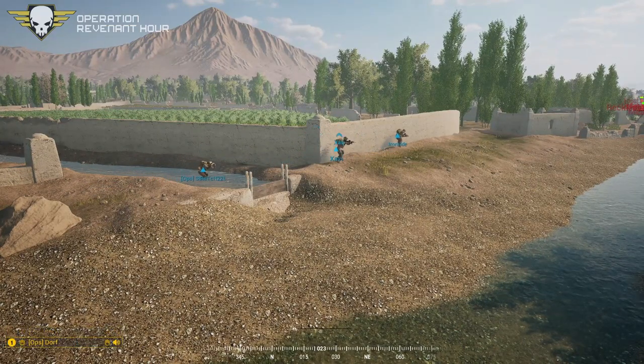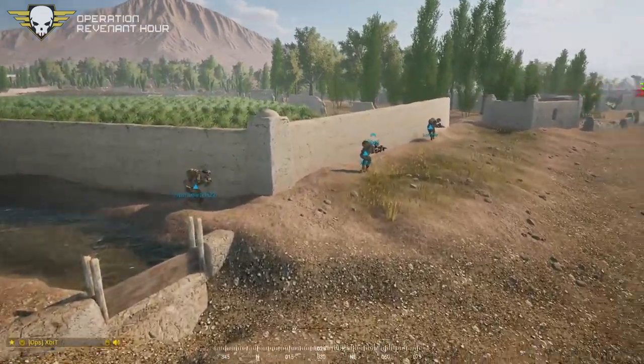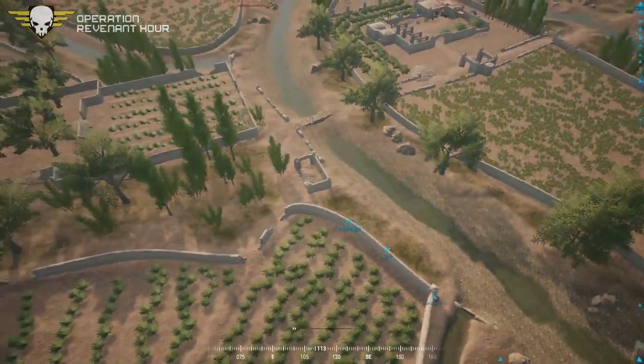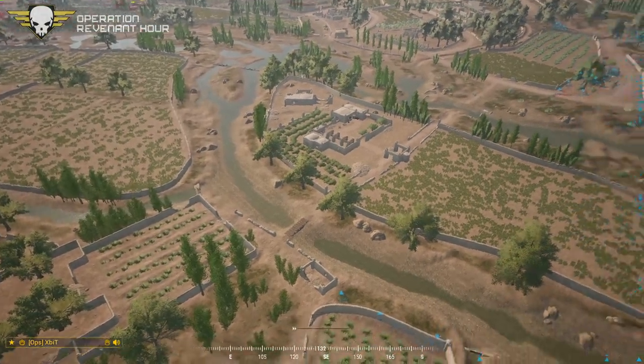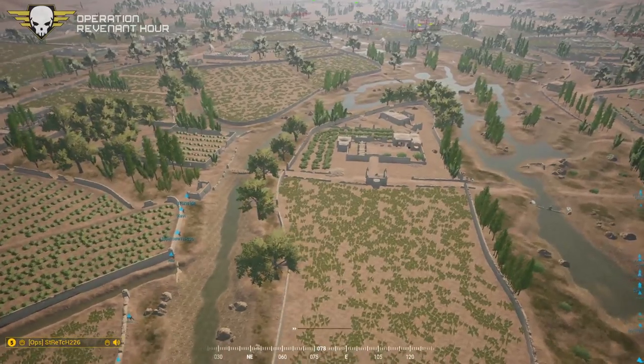We're coming across some mines up here. Copy one. If there are multiple points of contact, it's really hard to keep track of what's going on, so I just try to get a vantage point of everything, and hopefully it works out.